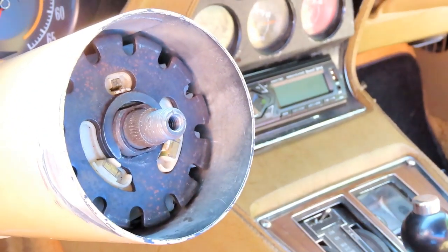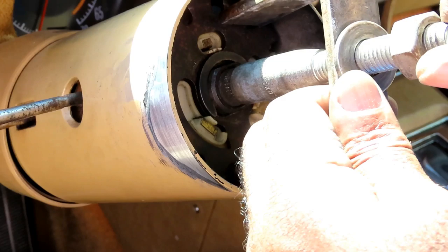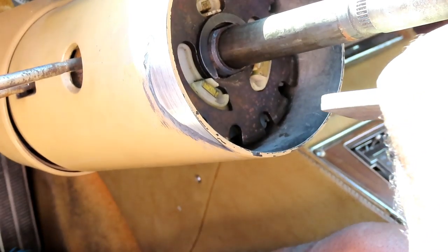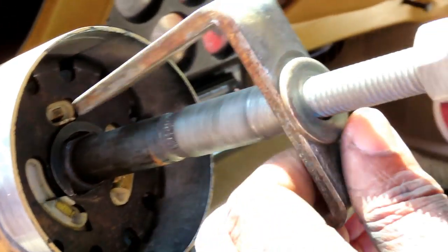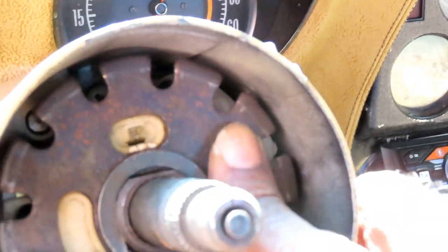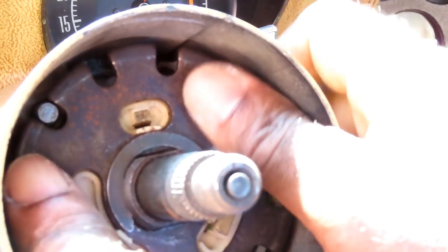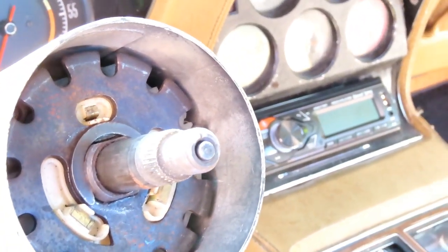Okay, that was it. There we go. Well, that still goes all the way up, but yeah, that's what locks it in place. So let's take this off. All right, now check this out, guys. Over here, this is what I was telling you about. Right now, the steering wheel's turning back and forth. So you shut it off. See that? Yeah, it locks into place, but that should have come up a little bit more. All right, we got that in. We'll be right back.